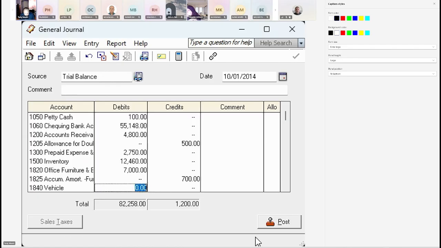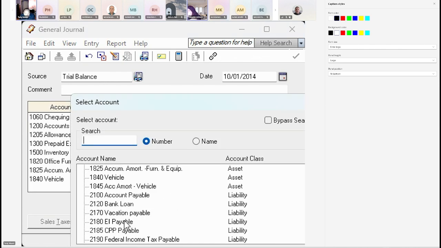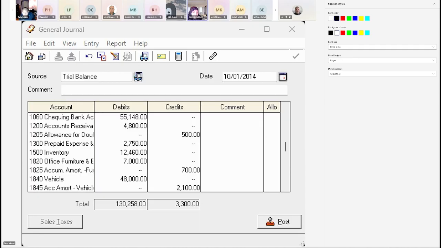How much? The vehicle is how much? 48,000, right? Yes. Go ahead. 2100 account. It is accumulated amortization vehicle. No, it's not the credit accounts payable. The amortization of the vehicle is account number 1845, 7,200.